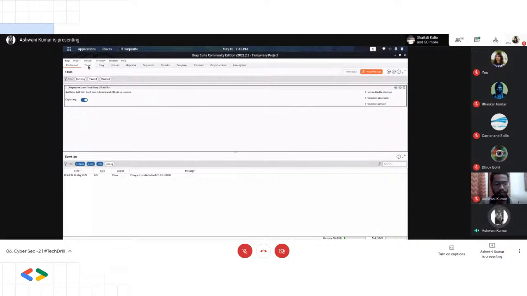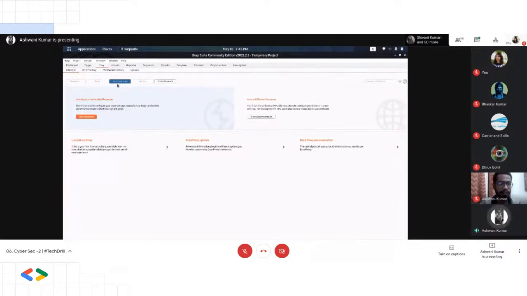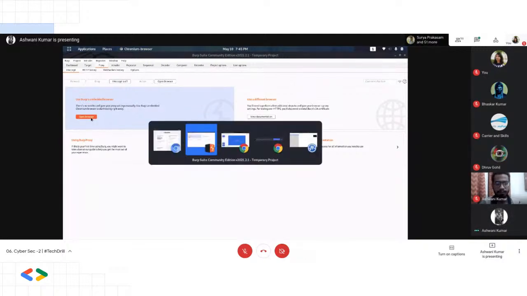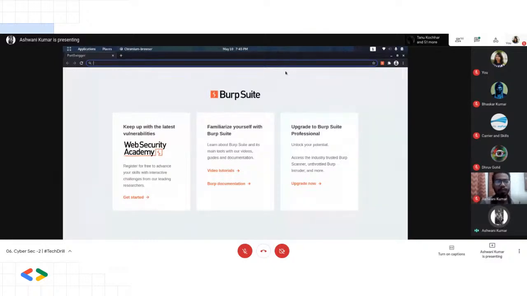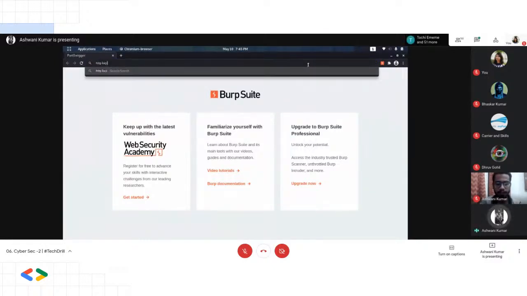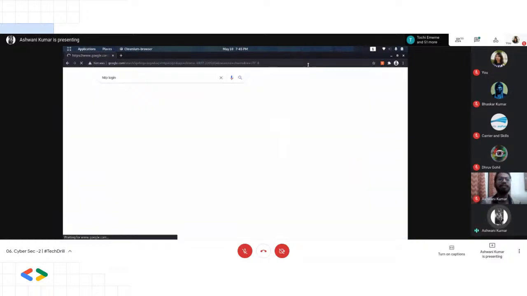So how you can work with this: if I open the browser in the latest version, a browser has been added into this. Opening this, this is the Chromium browser that has been added. If I want to search for a particular course, let me just show you.